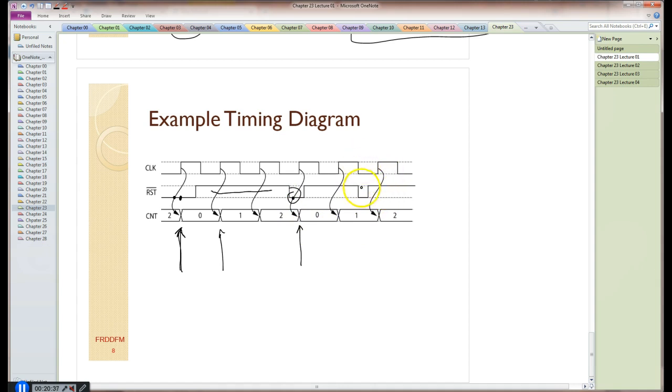What else is fun here? The reset turns on, then it turns off. It missed the clock edge here. Therefore, this little blip in the reset input doesn't do anything. It's because it's synchronous. Because the reset is synchronous, it's waiting for that clock edge. It doesn't get that clock edge, so it actually has no effect.